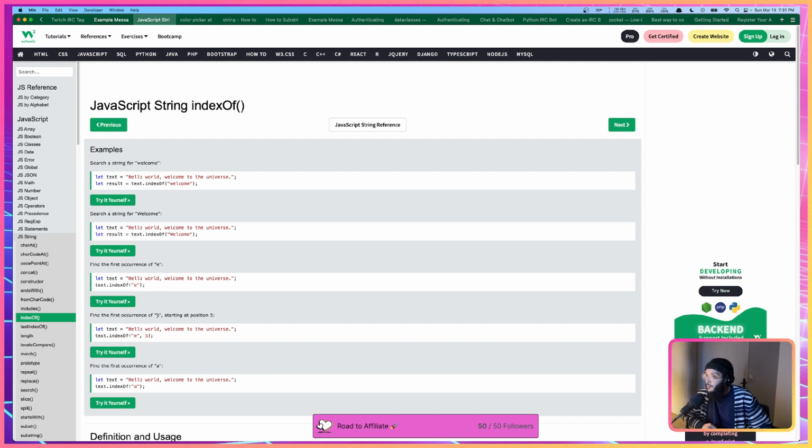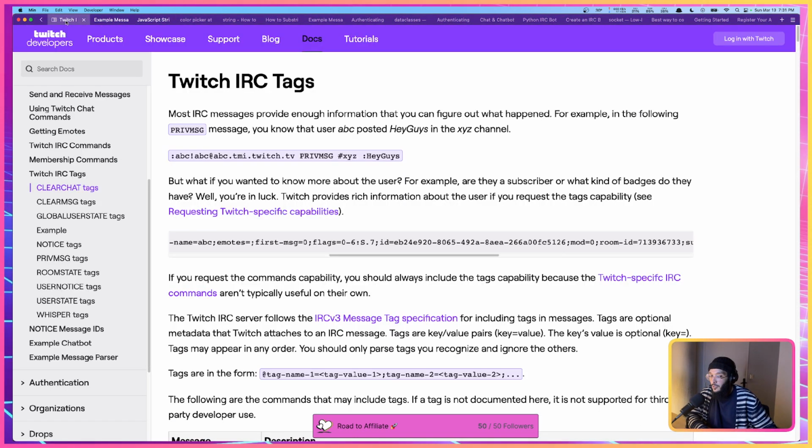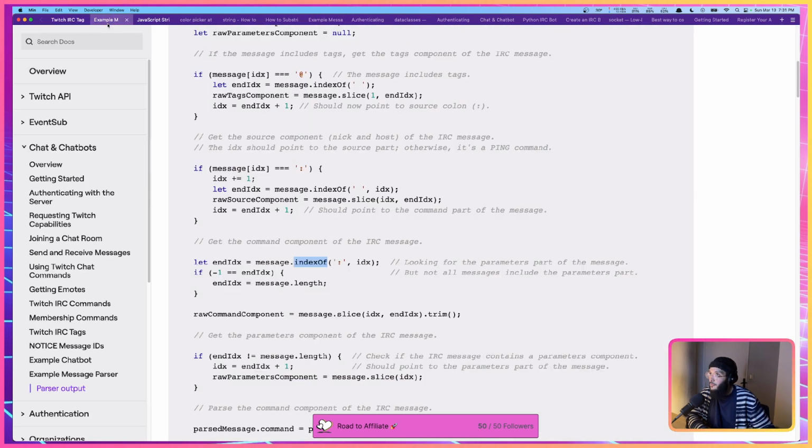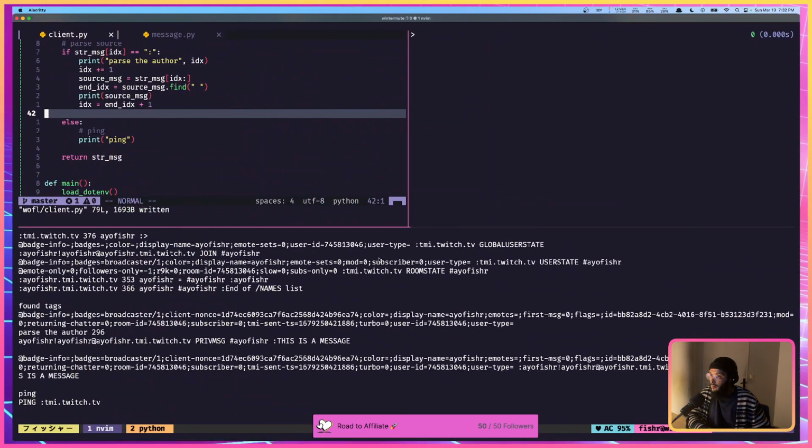Oh, first occurrence of E starting at position 5. I don't think we have an equivalent in Python. So message index of 5. And we get the ping. So that's going to be this.